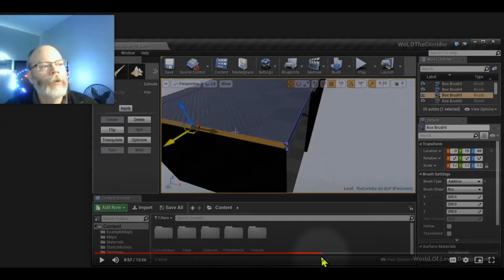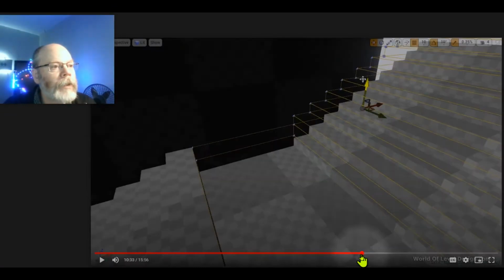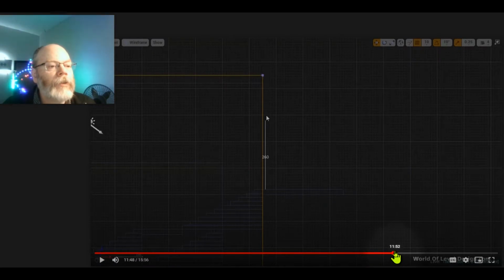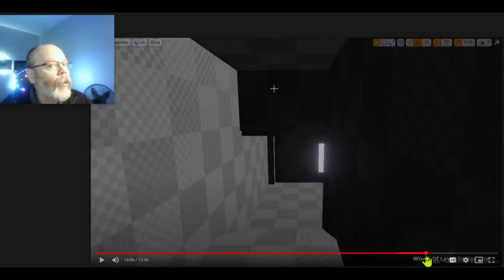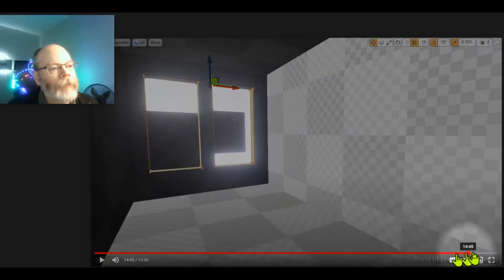Now you're going to find your own means and ways of working with BSP operations, but you're going to learn it through application, hands-on. So I want to get your hands on the computer doing this relatively quickly today, because you're going to get practice using some stairs, doing additive operations, doing subtractive operations, not worrying about the static meshes, not worrying about textures or materials, not worrying about lighting or polish. All of that comes after.